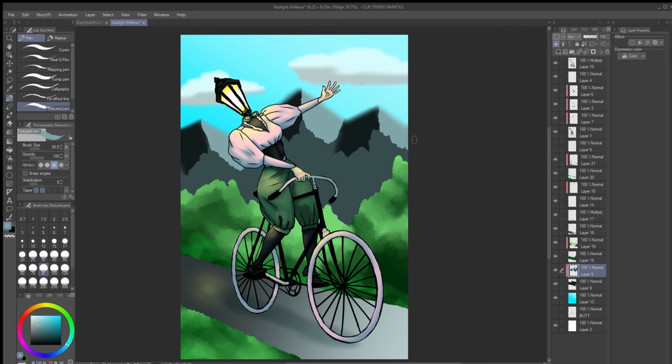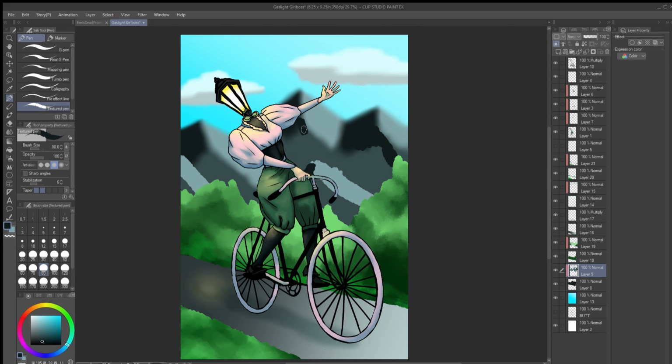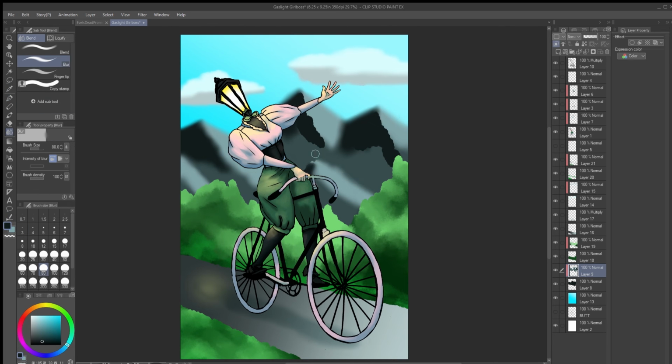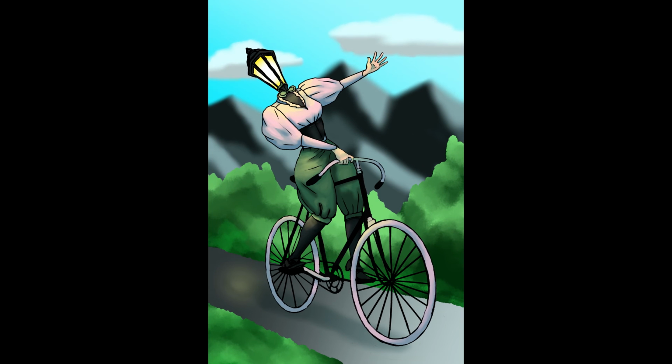So this gets done and redone and done again 1,000 times before I'm happy with it. But eventually I'm happy with the mountains. Just keep adding shades and highlights. Yeah. That's lovely. Thank you. So this was the finished piece. It was? It was. What happened? And I was really happy with it, and I'm still really happy with it.